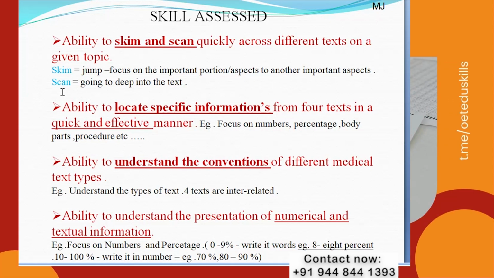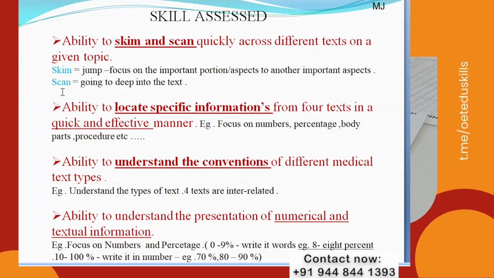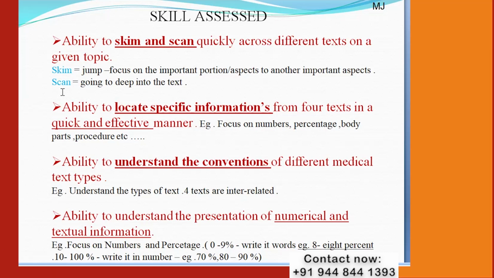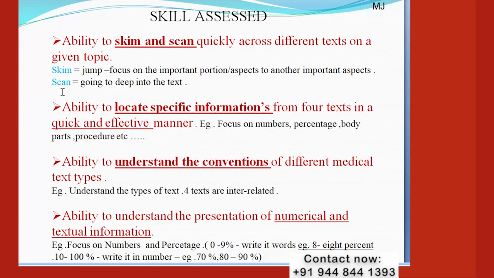Then the next one is the ability to understand the presentation of numerical or textual information. Here we need to focus the same as before, on the numbers and percentages. That means 0 to 9, we need to write in words. Okay, that means 8, we have to spell it, EIGHT. We have to write it like this.